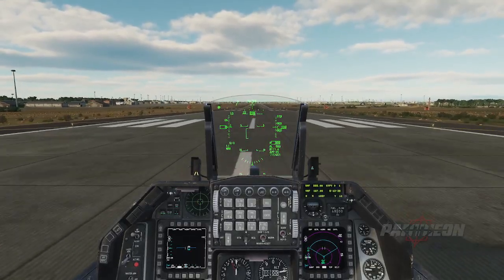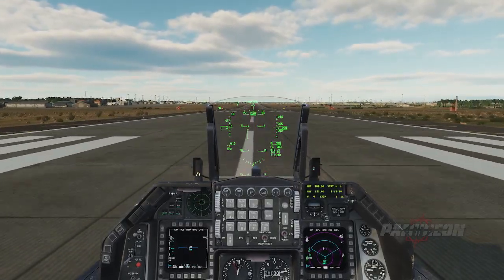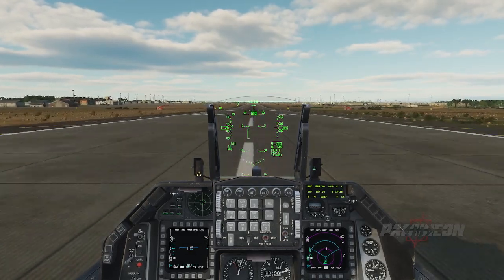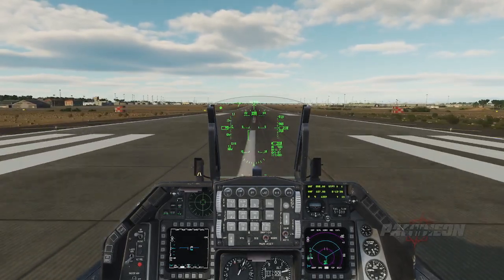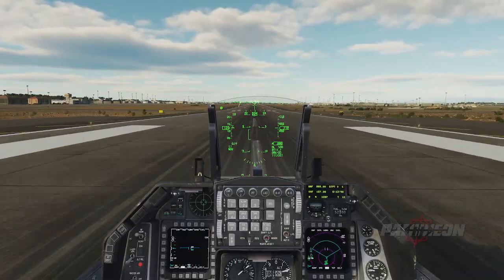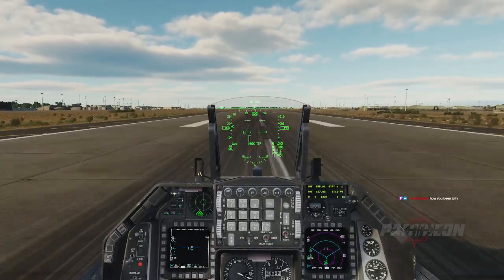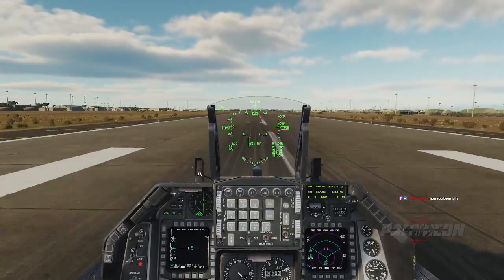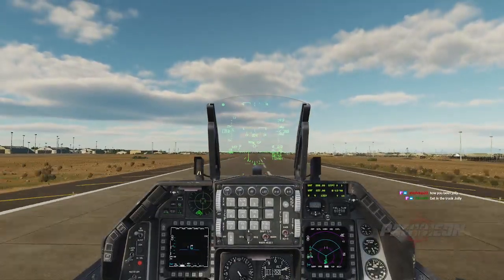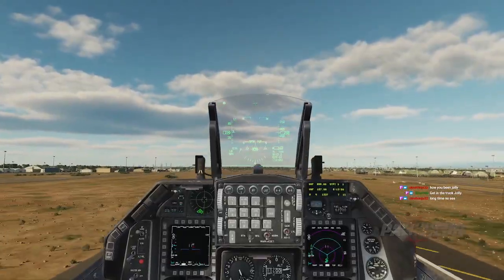Pull afterburner, take off the brakes. We'll be very quick on turning nose wheel steering off here as we get to 100 knots. You don't want that on. You don't want to do a barrel roll down the runway. You'll have good rudder authority as you get up to about 100 knots. And we're up.